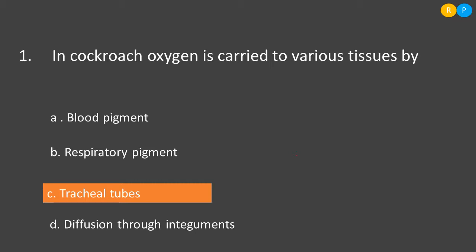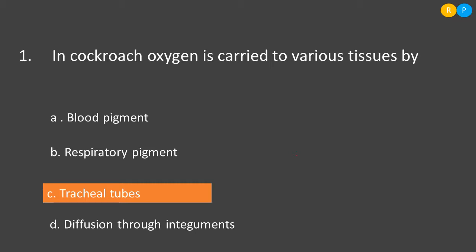So, cockroach belongs to the phylum Arthropoda. In this animal, we can see an open type of circulatory system. That means blood is directly pumped from the heart and spread directly onto the tissues and organs, so there are no specific blood vessels to circulate blood.